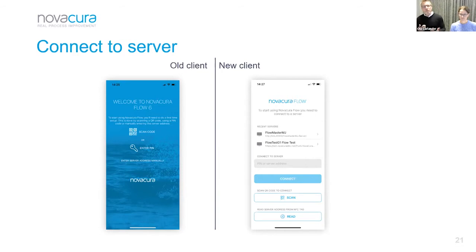If I was first running some flows in a test environment and then wanted to see how they looked in development, or I changed between two different environments, I have the recent server list now. It's going to help me a lot for connecting and disconnecting to different flow servers. It might not look like much, but it's nice to have.